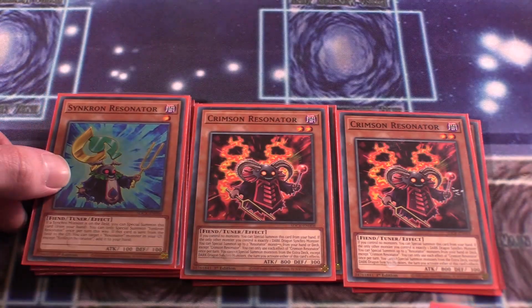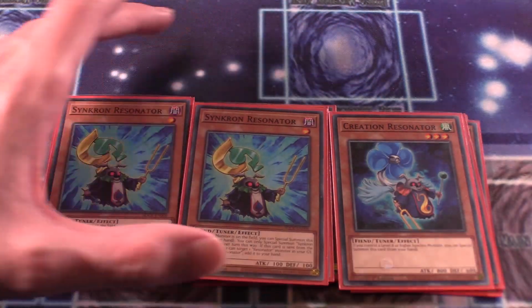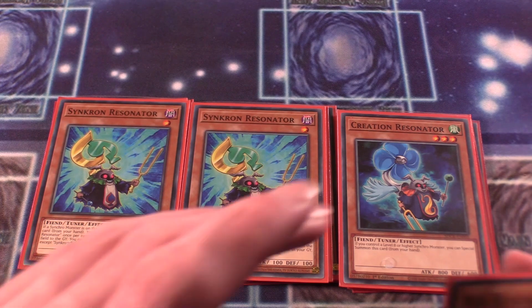Next up, we have 2 of your Synchron Resonator and 1 of your Creator Resonator. These are just generic extenders, this level 1, this level 3, so they can special summon themselves if you control a Synchro, and yeah, pretty much decent extenders. You need some level 1s, you need some level 3s, so pretty good.